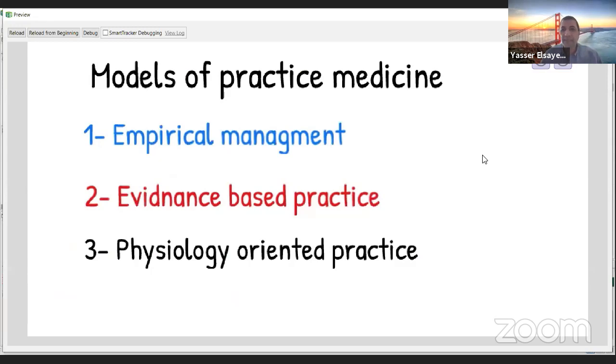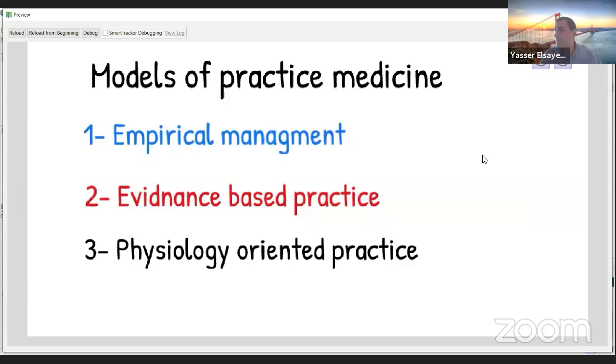Start with dopamine, and then until you reach a maximum dose, which could be 20 or 30 mics per kg per minute, and then using a second agent, which is fixed for everyone, like dobutamine, and then adding epinephrine and so on. So keep adding medication empirically without understanding what the underlying physiology is. And then the second model is evidence-based practice, when there is a clear answer from evidence, which unfortunately is not the case in hemodynamics.